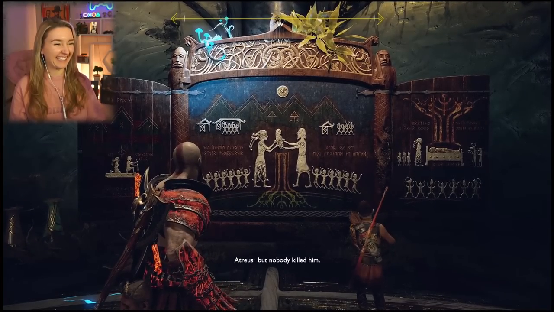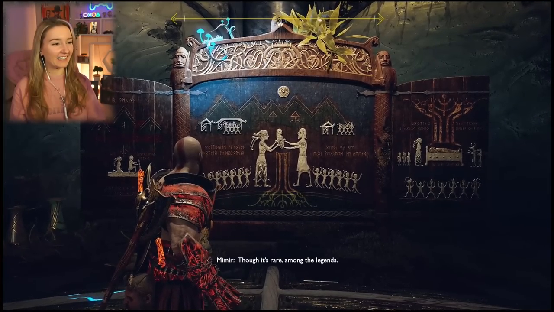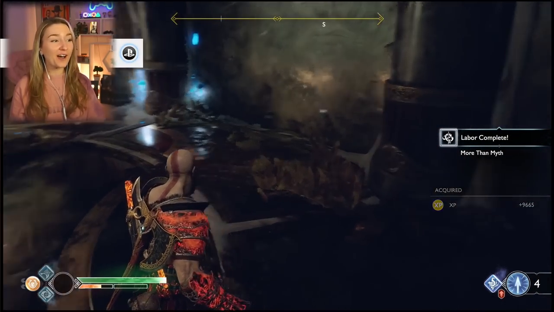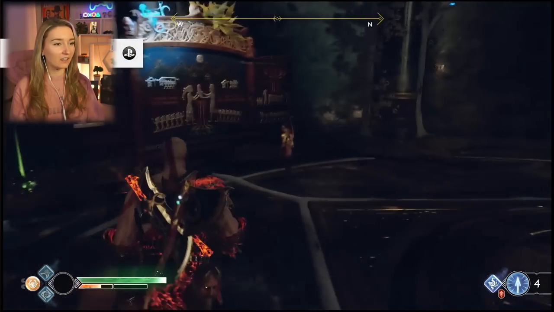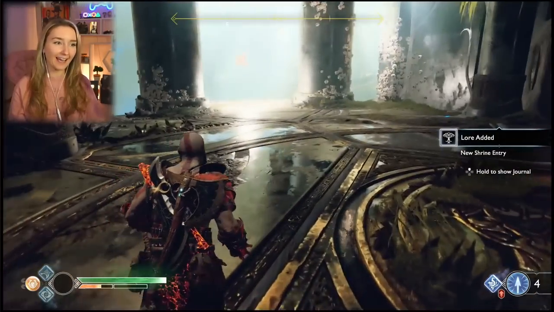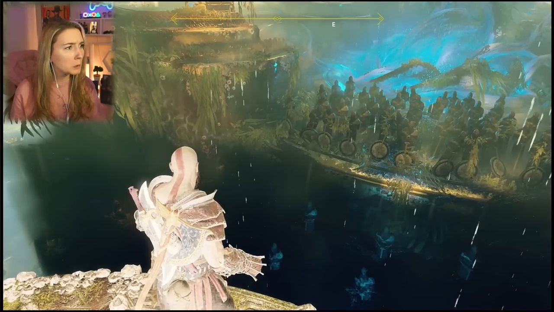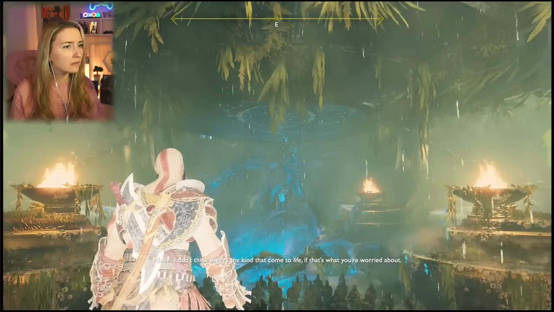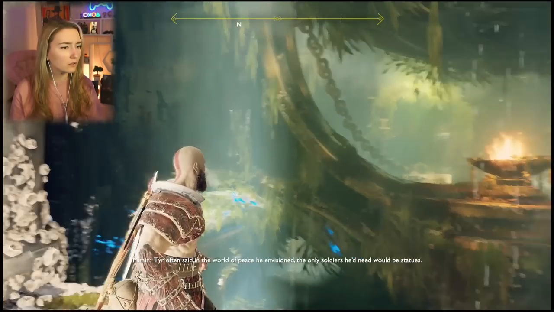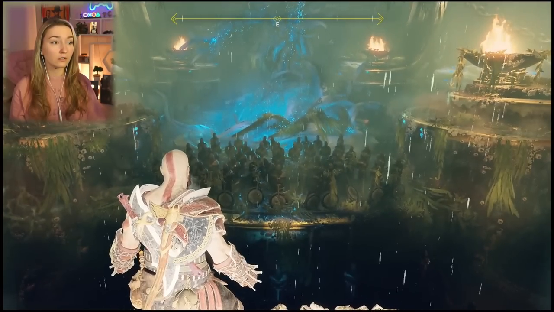He's dead, but nobody killed him. Do giants die from old age? They may, though it's rare among the legends. Cool. Whoa, yeah, we got them all, 11. That's awesome. I feel an achievement. Okay. An army of statues. I don't think they're the kind that come to life, if that's what you're worried about. Tyr often said that in the world of peace he envisioned, the only soldiers he'd need would be statues. Bless his heart, but the bugger did take himself rather seriously, didn't he?